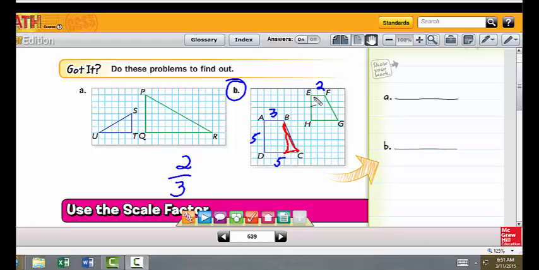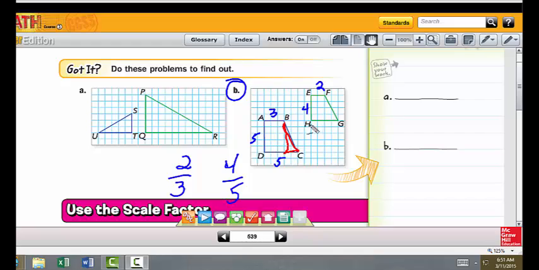In this case here we have 4 units. So in this case we have 4 over 5, and actually we could stop there and recognize that 2/3 is not the same as 4/5. You should know in your head that 2/3 is 0.6 repeating and 4/5 is 0.8 or 8/10. So clearly they're not the same.